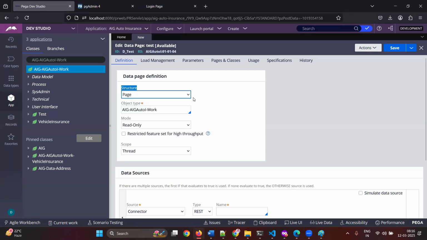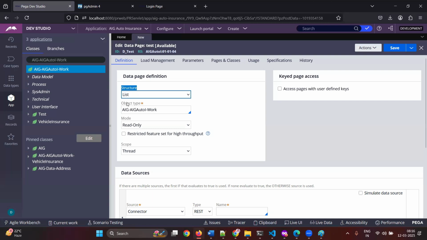Now, a data page is available in one of two structures called page or list. If you are creating a data page for the purpose of loading only one record of data, then you will go with page structure. One record means page is enough. If you bring one record from a table to hold on the clipboard, one page is enough. Suppose you are holding multiple records of data on the data page, then you will go for list structure. Understand, clear everyone?